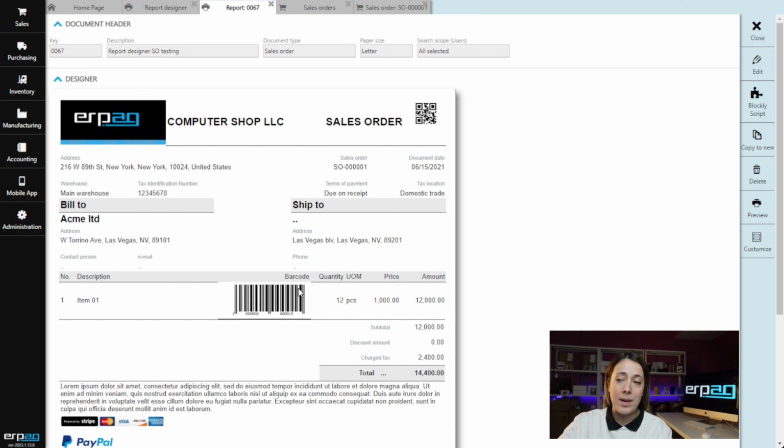It is important to mention, if you wish to have a quick check of what you have inserted in the system, you don't have to go to specific documents to see how it looks on the print. From every document template, there is a preview button on the right side of the screen. If you wish to have a similar template that you have adjusted differently, you can go copy to new and simply insert foreign currency or some other information. Or if you don't want to use document templates at all, here is the delete button.